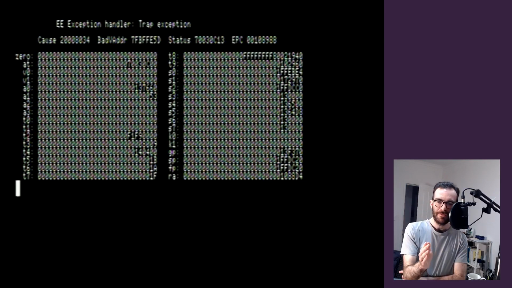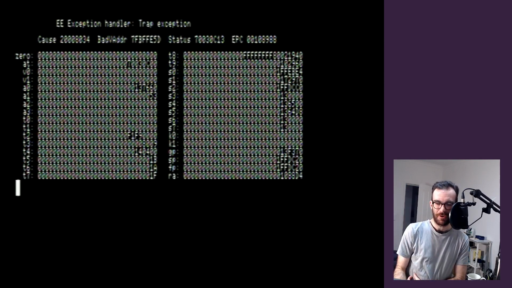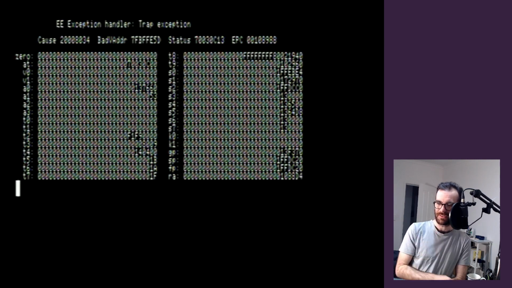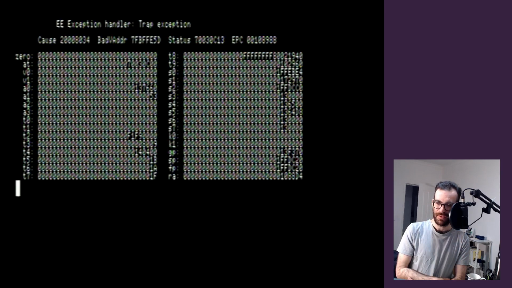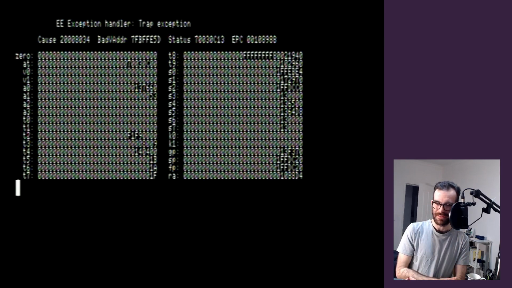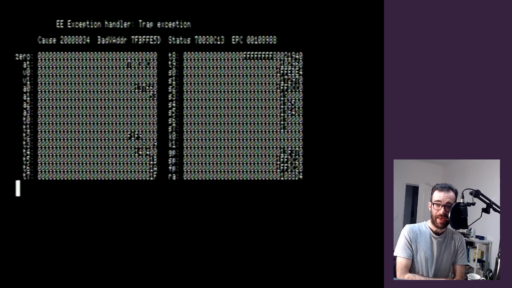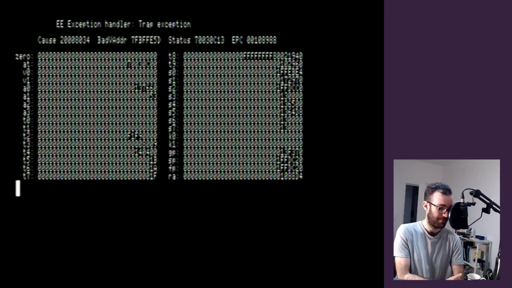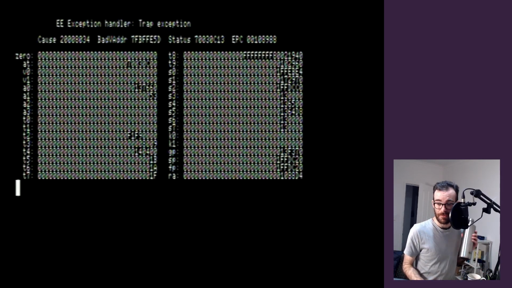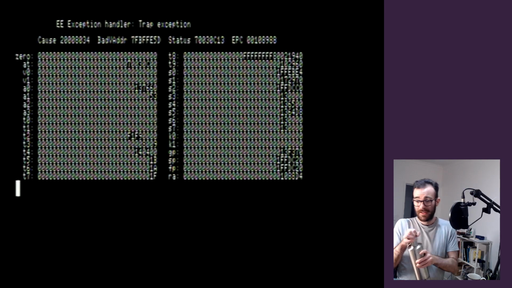I believe EPC is the program counter. Also, is that shaking for anyone else? Is that just jiggling by a pixel? Some weird interlaced nonsense going on there. I wonder if that's a mode on my PS2 HDMI capture. It's bouncing. Well, that's fun. But basically, bad vaddr means we have a bad virtual address. So we're trying to dereference an address, and it blew up, and that's bad. That makes us really unhappy.